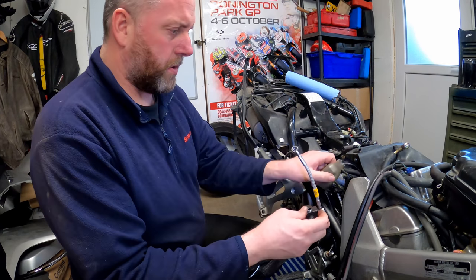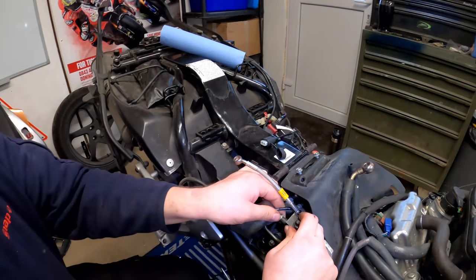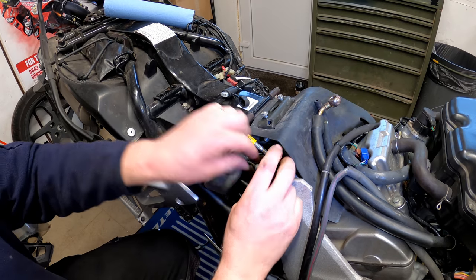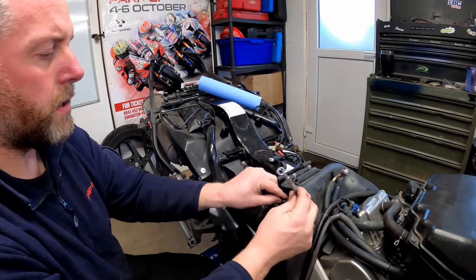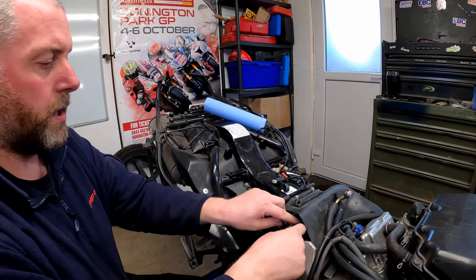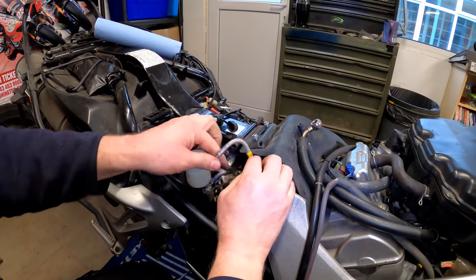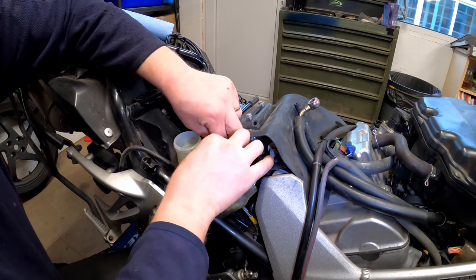Okay, so what I need to do now is maneuver this into position, get the hard line started. There we are, up to touch, just like so. Actually, what I've done here is I've got that round the wrong way. That should be over there. There we go. So yeah, that was on the wrong side of the hose. So this now goes on there like that.